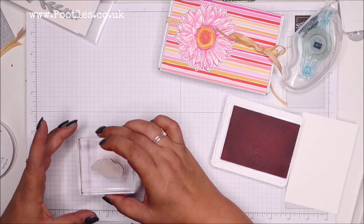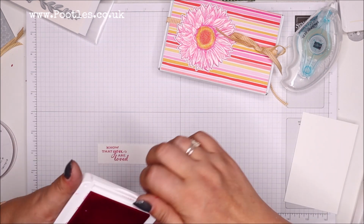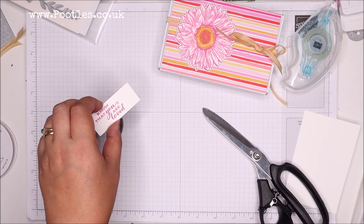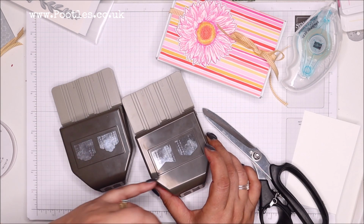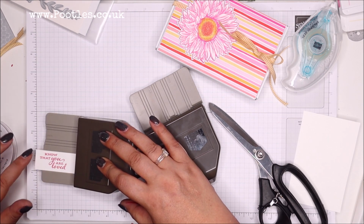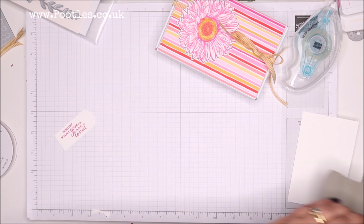So I'm going back in with Magenta Madness. Oh, look at that. Okay, so I only went with the width. So I'm going to hack a chunk off that side. And we've got these new Pick a Label punches, and we've got 2 of them. This is the one in the annual catalogue, and this is the one coming in the autumn winter catalogue. So you've got banner ends, but also going the other direction. Then you've got the 2 different ends here. Oh, that's so pretty. I love them.